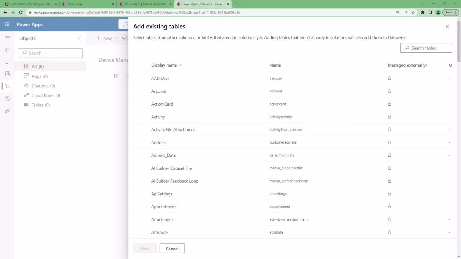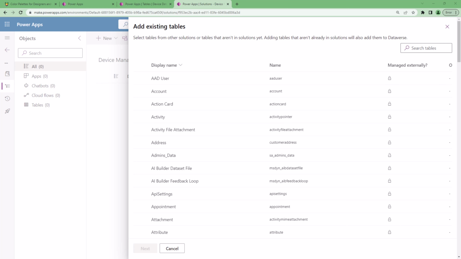I cannot create this table 1 multiple times at the environment level, creating table 1 for solution 1 and table 1 for solution 2. Unfortunately, it doesn't work like that. A table is at environment level. It looks for the internal name or logical name to give you an error message stating that the table already exists. Any question on that?